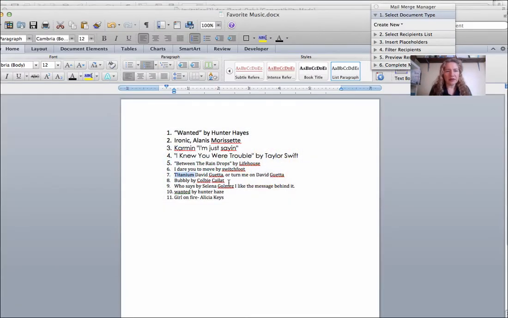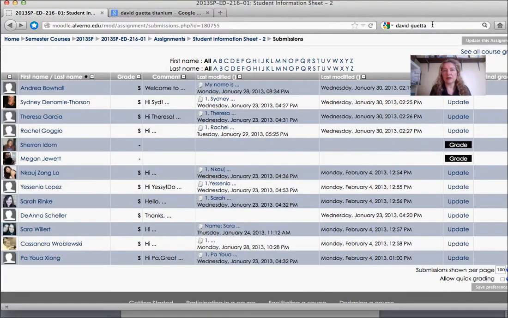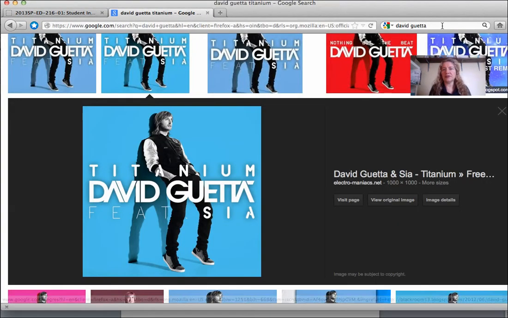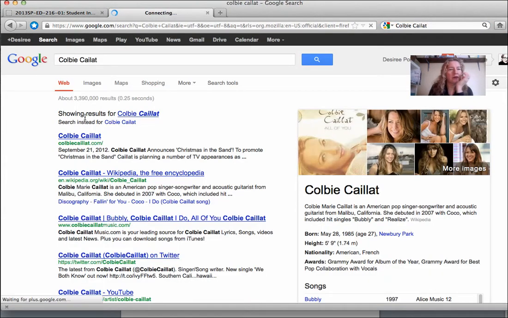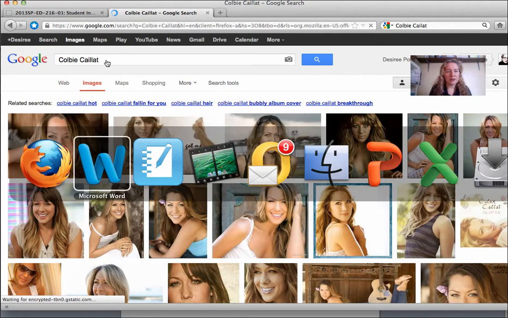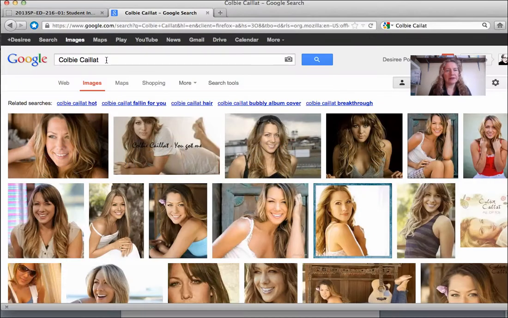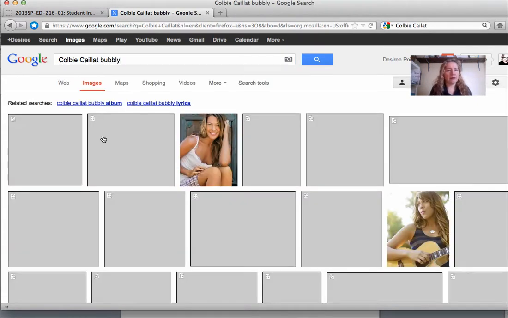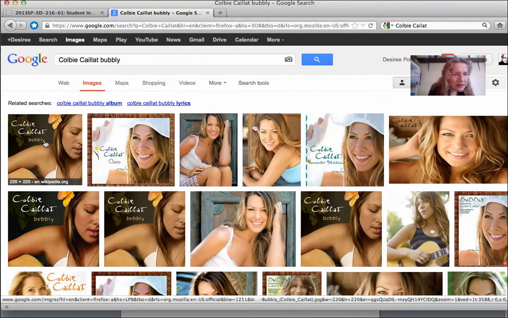I think we had about 10. Colby, Kyla, Bubbly. I'm probably mispronouncing some of these names. My apologies. Okay. And then there's some pictures of Colby Kyla, and let's see, Bubbly. Okay, maybe Kayat, maybe if she's French, if it's a French name. All right, Bubbly. Okie doke, Bubbly, there we go.